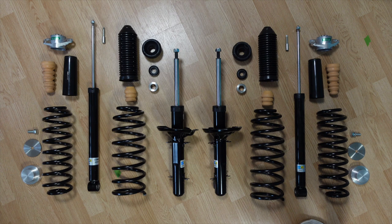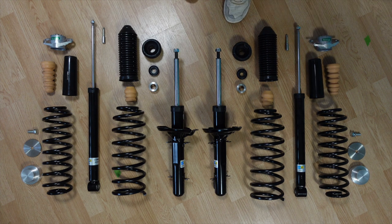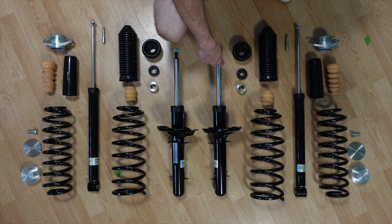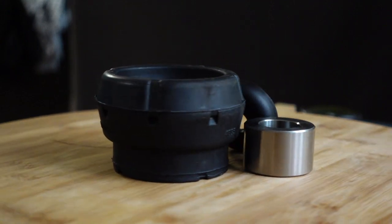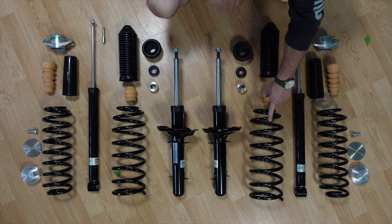Once we traded some emails and I shared that I'd probably be making a video on it, they even included a few upgraded pieces and parts for me at no cost. Now let's take a look at the parts we're going to be installing. What you're seeing here is all the parts included in the kit, split into left and right sides. The first thing is the new Bilstein HD strut — it has a little bit more travel as well as being a beefier strut than stock. Next we have a new strut bushing, a new strut bearing, and a spacer that will help us get a little bit more lift. There's also a strut cover to protect the strut from dirt and grime, a new bump stop, and brand new springs that are going to be a little bit taller and beefier.